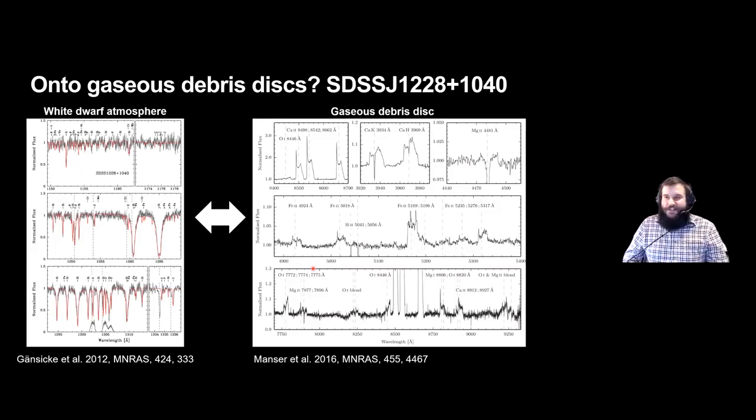I want to end by showing my favourite system, SDSS 1228. We have really nice photospheric modeling of the white dwarf atmosphere to learn about exoplanetary composition, and also nice emission profiles from multiple elements — calcium, oxygen, magnesium, and iron. We can use photo-ionization modeling to model this disk and compare it to the photosphere, and start to see if there are systematic differences between the two that may need to be accounted for. It would be even more exciting if material impacting on a pre-existing disk could give the disk a different composition from that of the photosphere. These systems are really interesting and I'm really looking forward to seeing what everyone will be doing in the years to come.